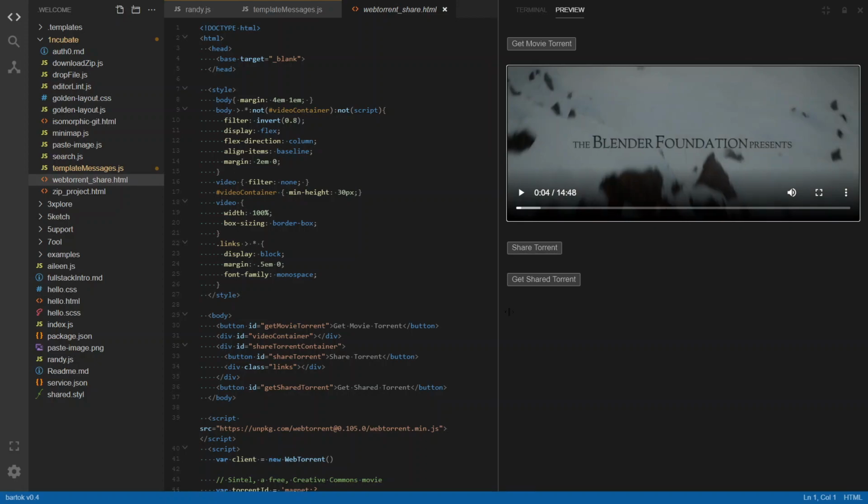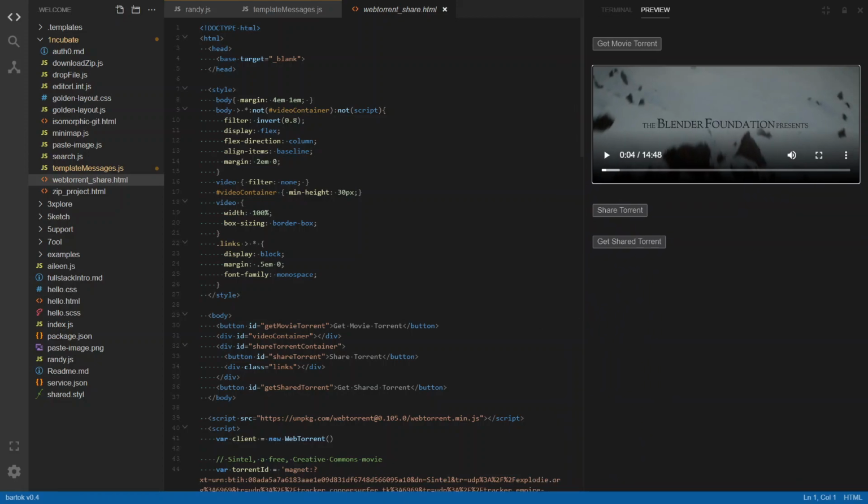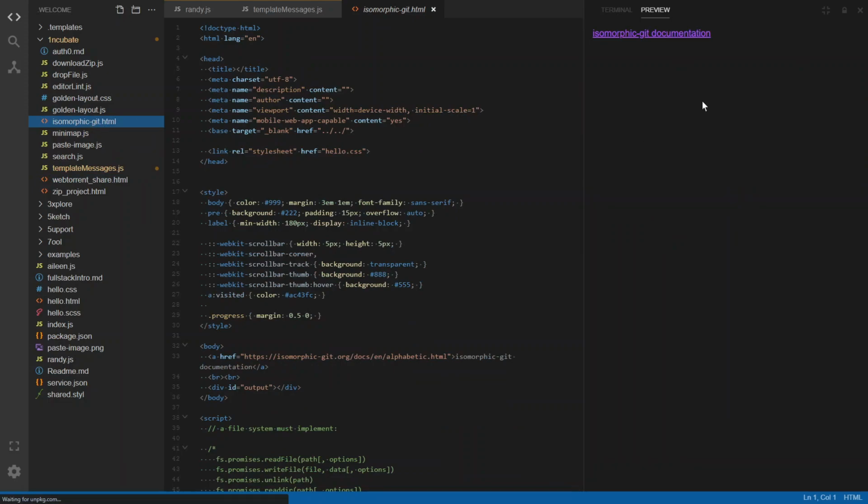Like I said, that's not the point of that. The whole point is to be able to fluidly and freely move in and out, to be able to edit code whenever you want to, and to be able to share that. And one more that relates to that is Git. Isomorphic Git is another cool library.